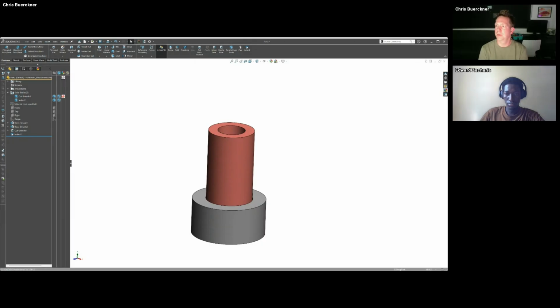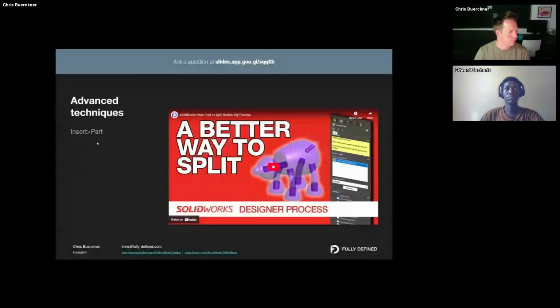So the whole idea about this is that once you create your master part, you can split out the bodies to child parts. So I'm going to show you how to do that. I'm going to swap over again and we're going to try video. And this will explain the next portion of the design.